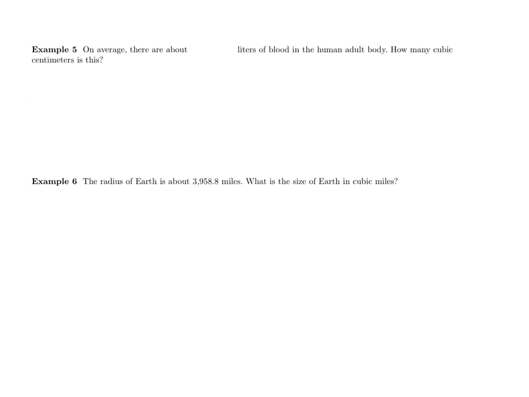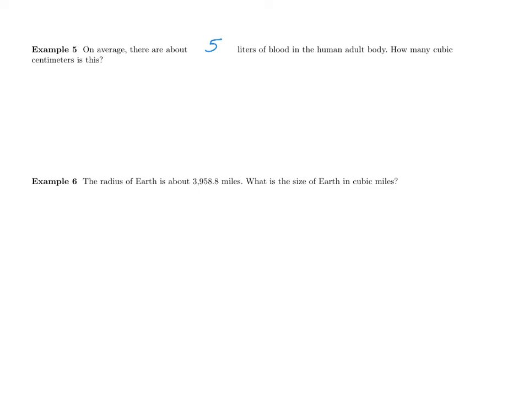All right, trivia time here in example 5. On average, there are about how many liters of blood in the human adult body? If you were to guess, like I can conceptualize 2 liters because I think of a 2-liter bottle of soda. How many of those are there on average in a human adult body? Well, if you made a guess, I actually looked it up. It's approximately 5 liters. So 2 of those 2-liter bottles and then half of another.